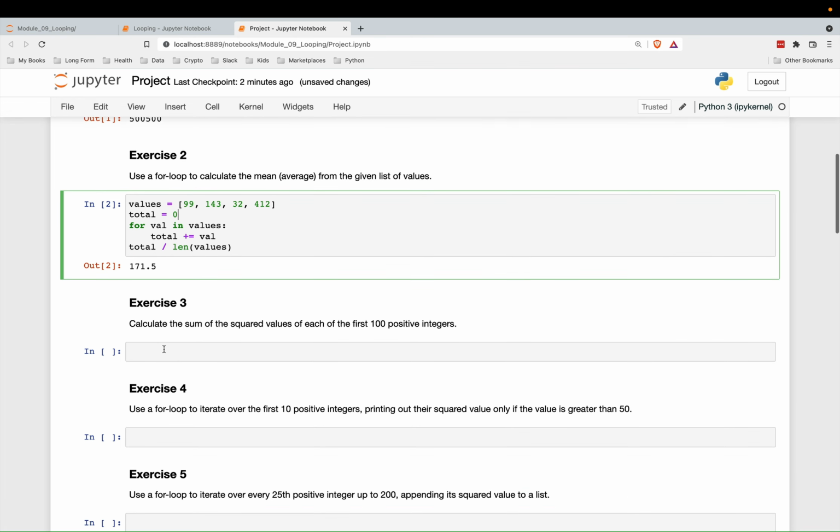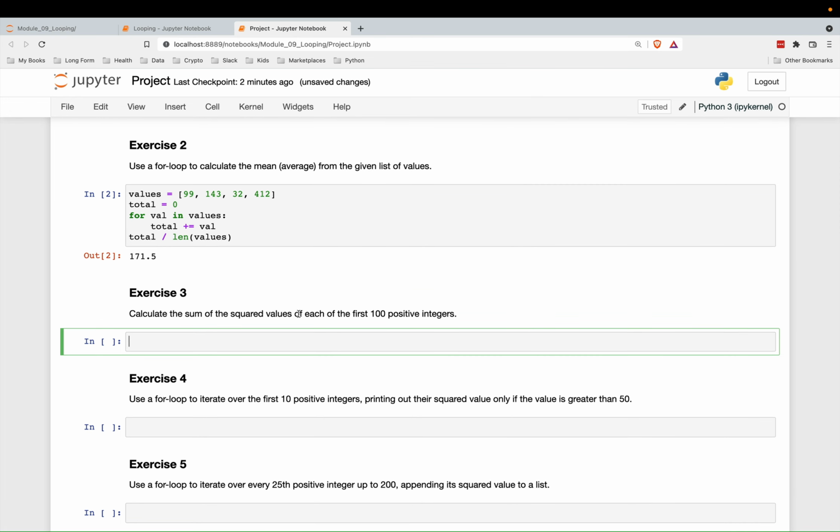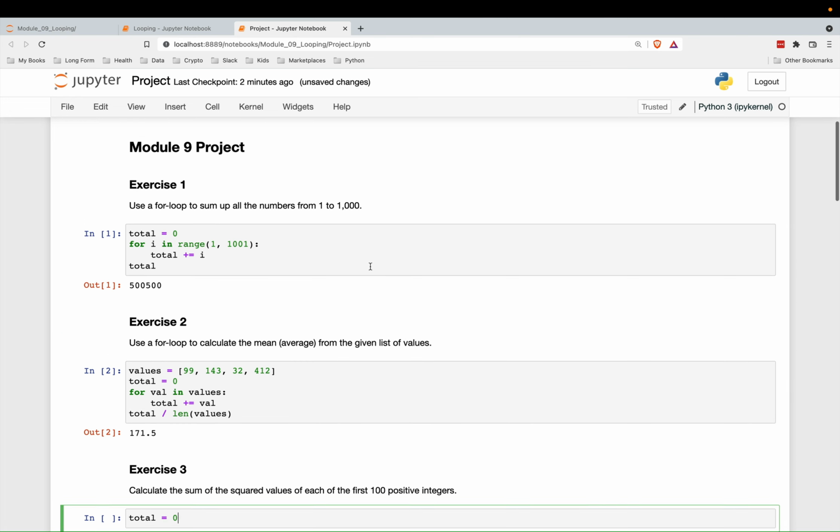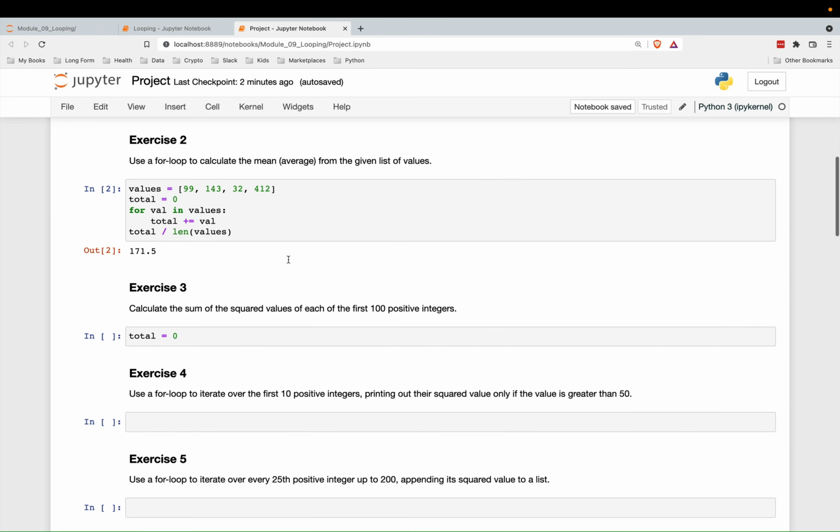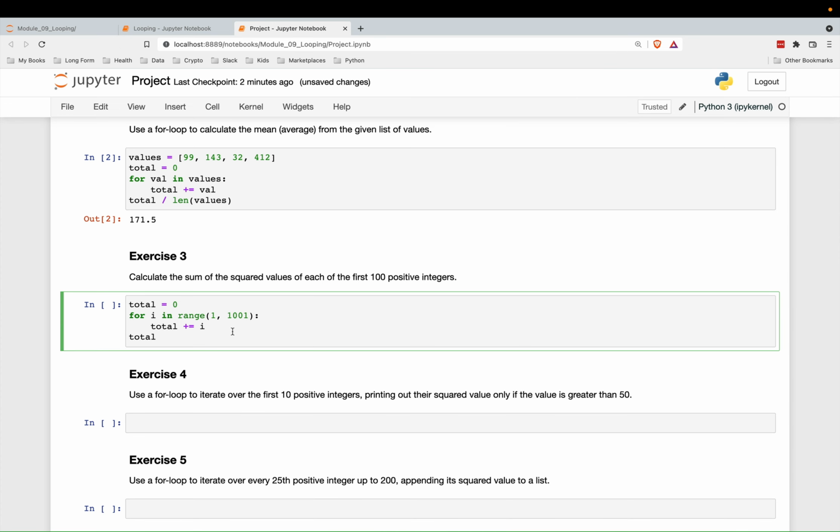Exercise 3. Calculate the sum of the squared values of each of the first 100 positive integers. Okay, so that is a little bit more challenging, but it's the sum of the squared value. So really, let's just go over here. We'll copy and paste the code from number 1, and not of the first 1,000, the first 100.